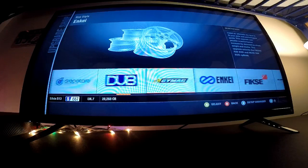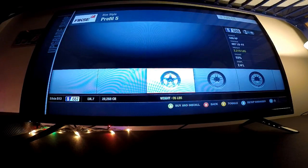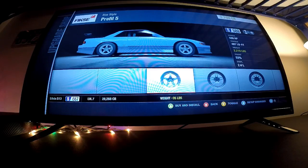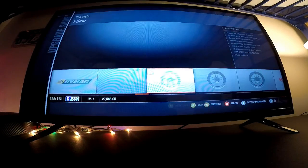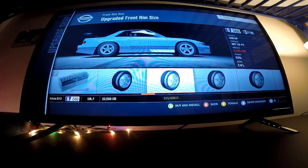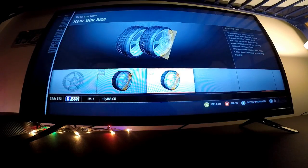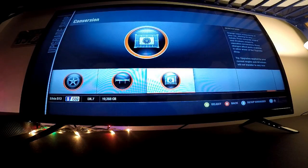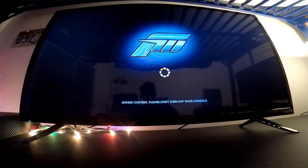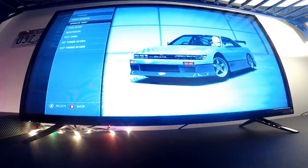Okay, then rims. Let's see, what do I want? Let's look at this. And actually, those look good. Then I'm just going to make them bigger, but I have to pay for it myself. Yeah, we'll make it only a tad bigger. Okay, perfect. That should be good, and then later I can upgrade the engine. Okay, so now we have the fastest car is this.